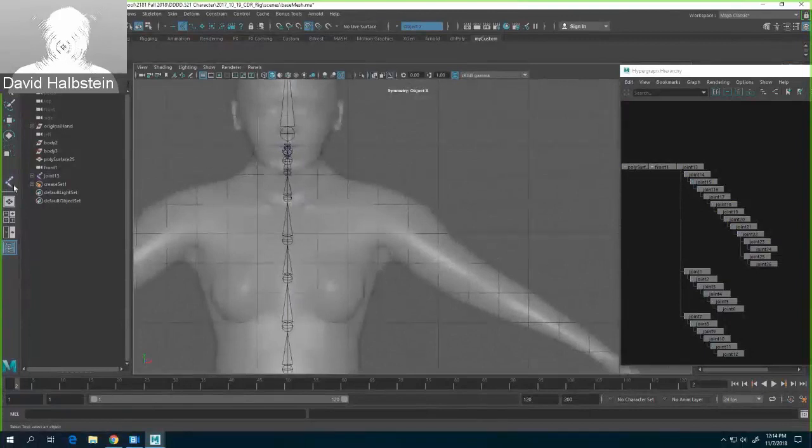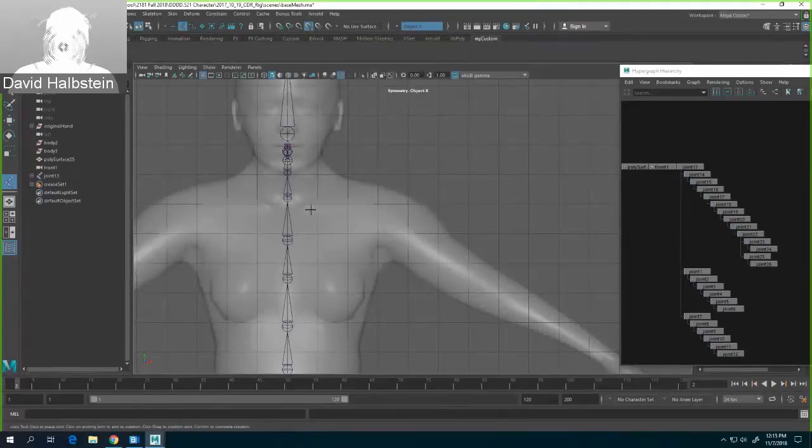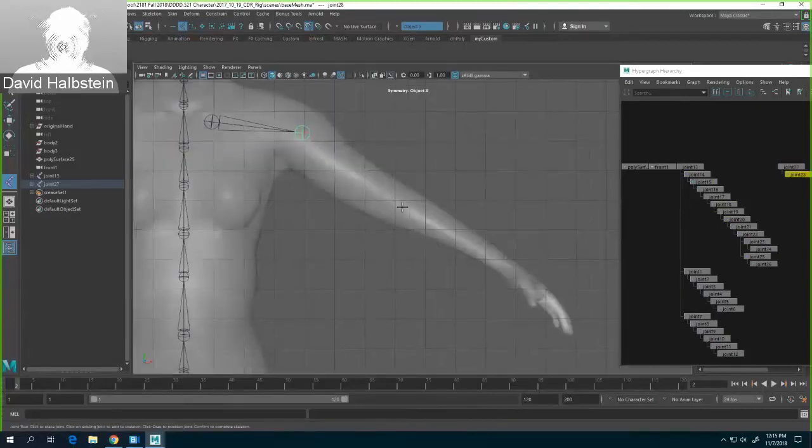So I'm going to go back to the front view, and for the arm, I'll create a collarbone, and then just go right down the arm. So I've got this constraint on, and I'm going to start somewhere down here, and then I'll go to the shoulder, and then the elbow. Okay. Then the next joint I put in is going to be the middle of the forearm. And then I'm going to hit the wrist. Okay. And I guess I'll just put one in for the center of the hand.